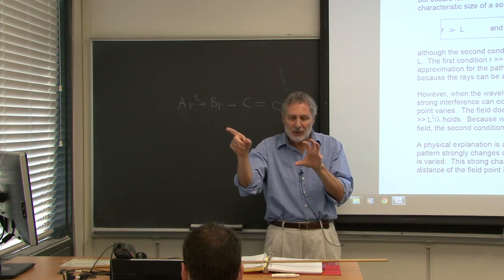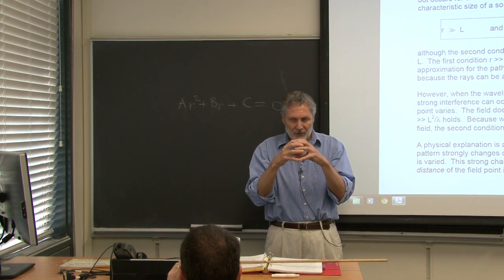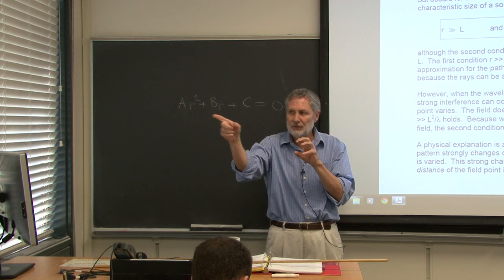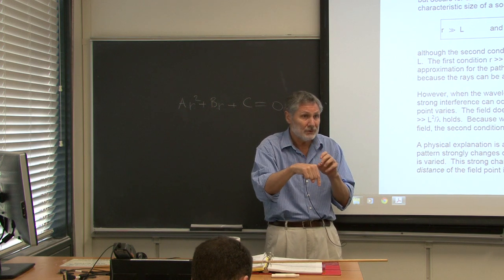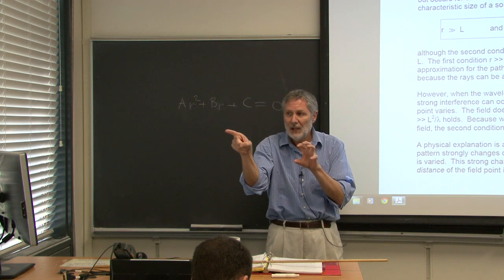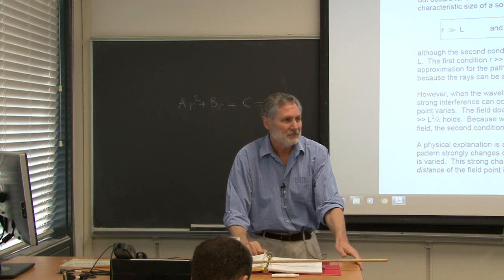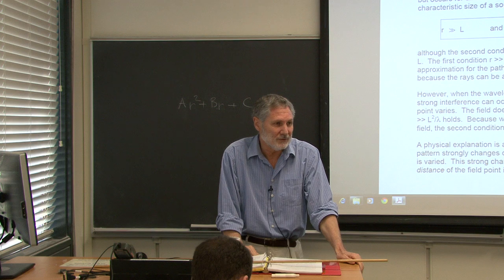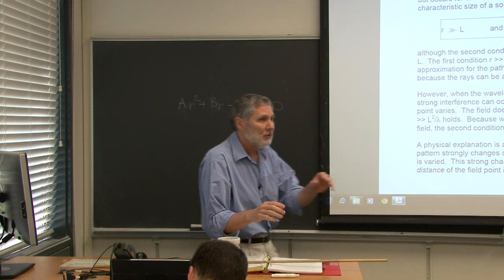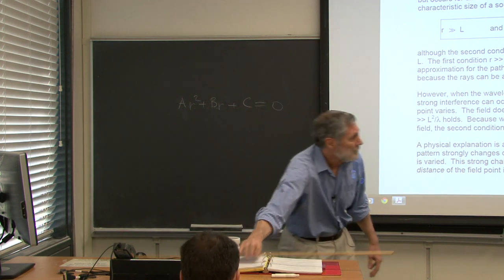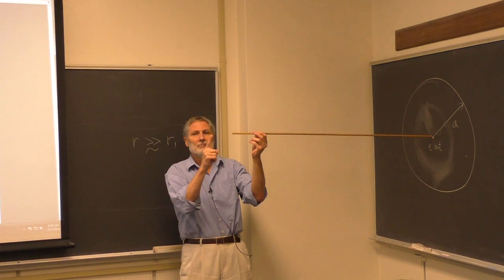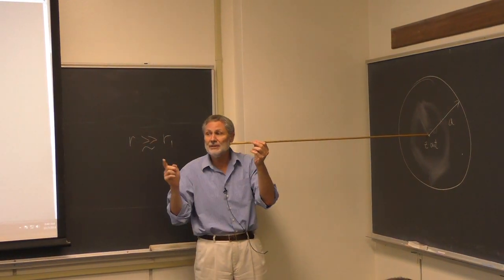Okay. So we know we have this source here with a relatively small wavelength, small compared to the size of the source. You heard it in this room too, with just a single source, due to sound bounce, interference due to sound bouncing off the walls. You move a little angle and you can go through several nodes. Just move your head a little bit. Well, what we've seen here is that you can have the same effect on the axis when you're changing the distance this way, unless you're very far away.